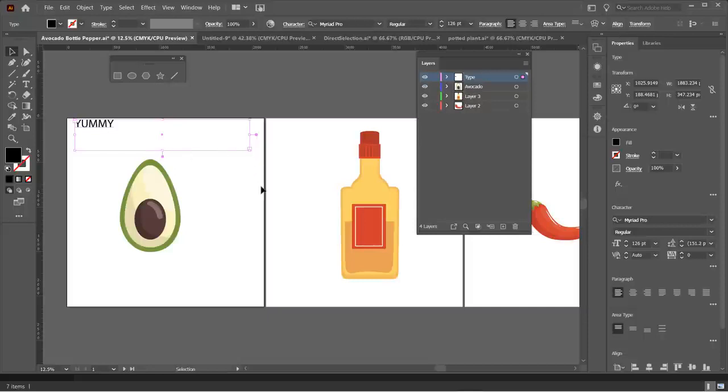Now, sometimes you want to move things around from layer to layer. And you're going to want to do that for a number of reasons. Number one is for organization purposes, because it just belongs someplace else, right?